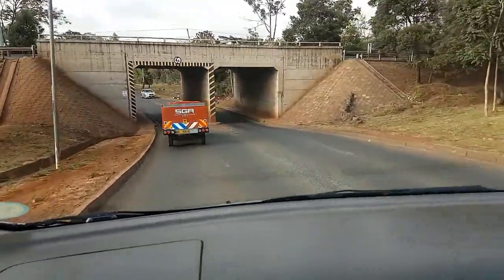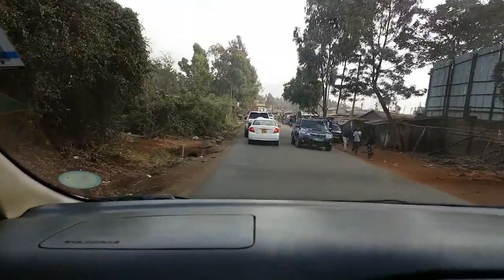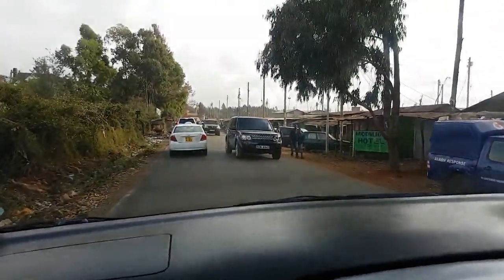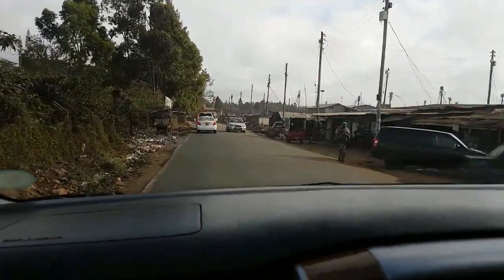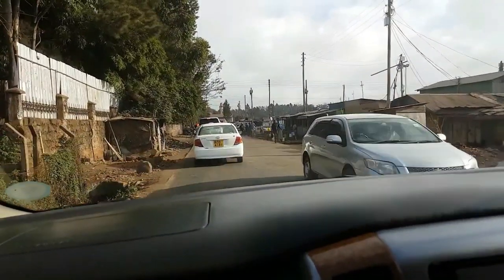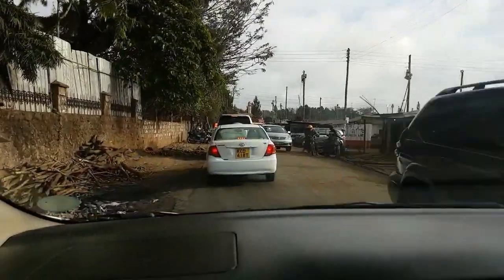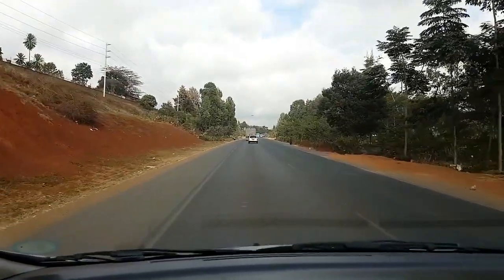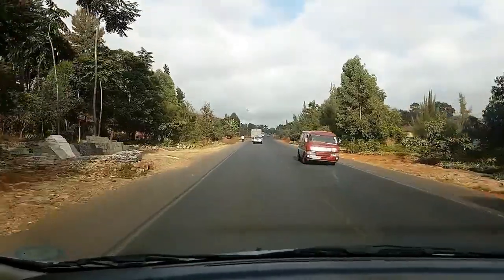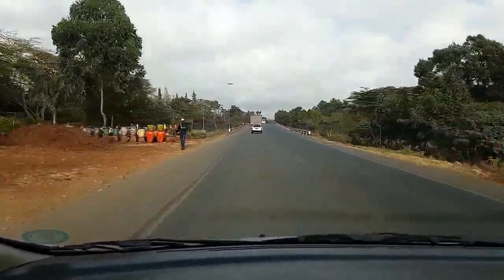That's the new bypass — by new I mean it's a few years old but it's actually good tarmac so we like it. And that's a place that sells plants and terracotta pots painted silver. Now there's a little shortcut to get to the bypass — you drive through this village. It looks like a slum but it's not, because in my opinion slums are full of people that don't work, and villages are just low-income housing near where they work. All these people have good-paying jobs — they all work in Runda as house staff or gardeners. Now we're onto the bypass, and on the side of the road you can buy concrete, trees, dirt, sand, plants, terracotta pots.